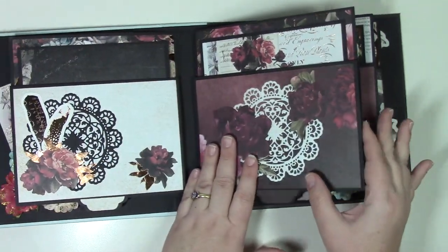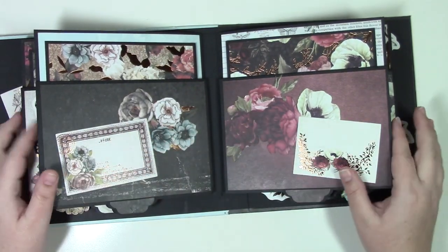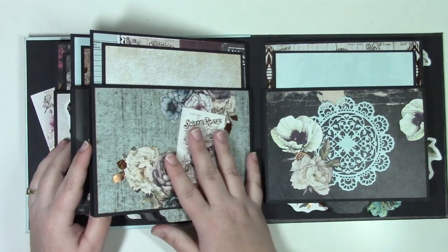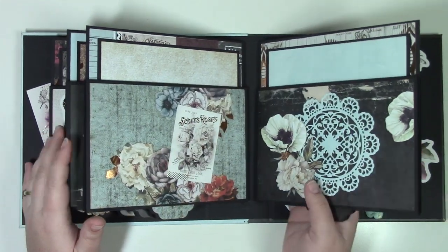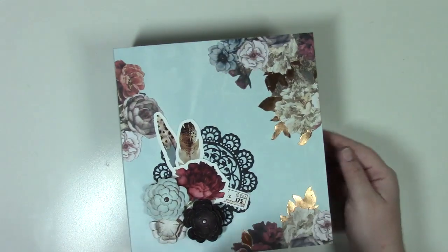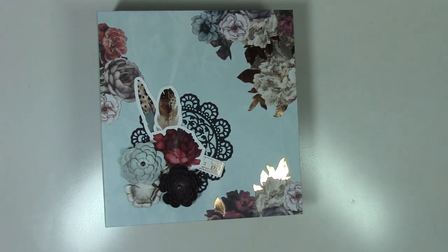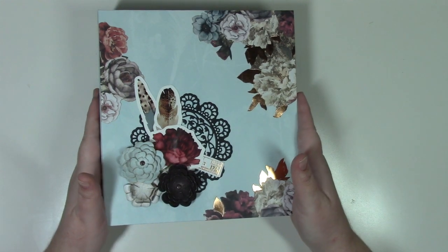So pretty. The construction video, at the end of it, shows all the pages and how I matted everything, and throughout the whole video it shows you how to make the cover, the pages, how to mat, things like that. So there's a construction video, there's a kit video so you can see what's all in the kits.